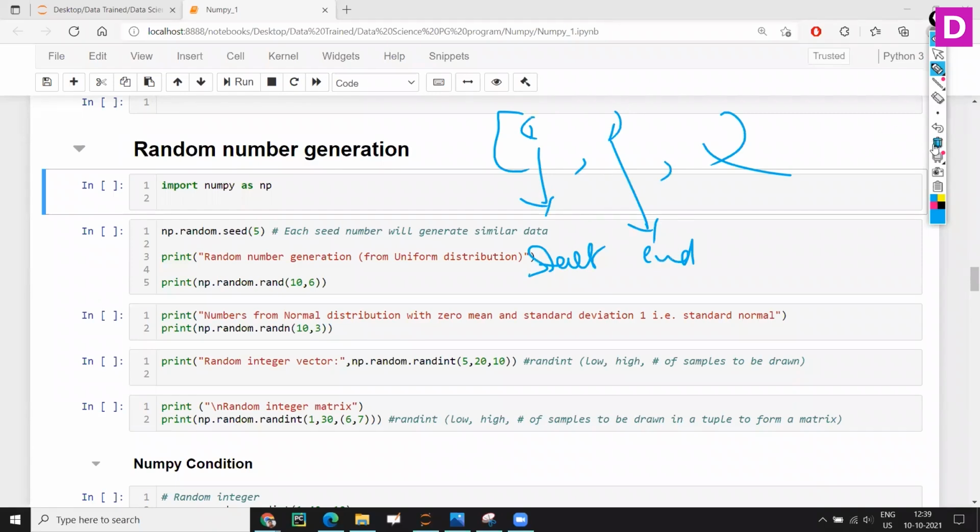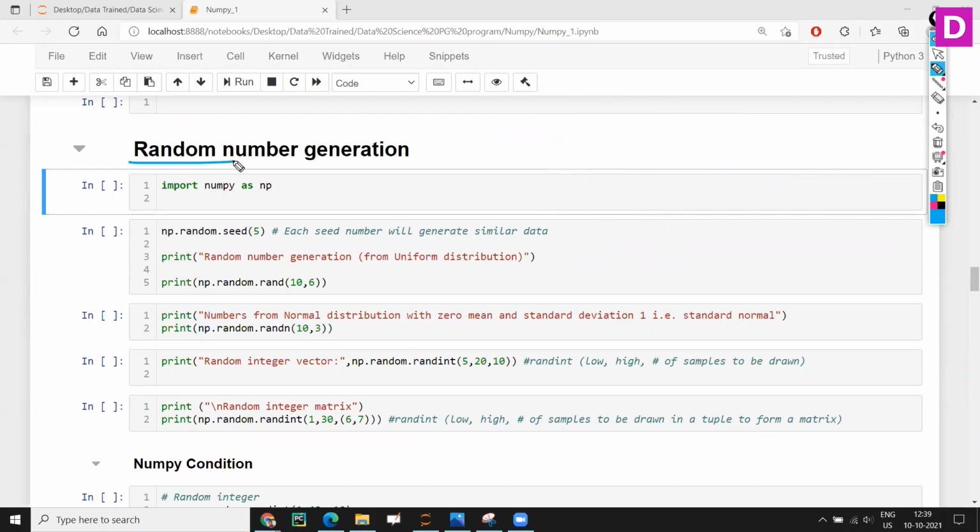But in NumPy, there are some functions where we use neither a starting point nor an end point, because the numbers they generate are all random. We don't know what number it is going to generate. We'll have no clue about it.